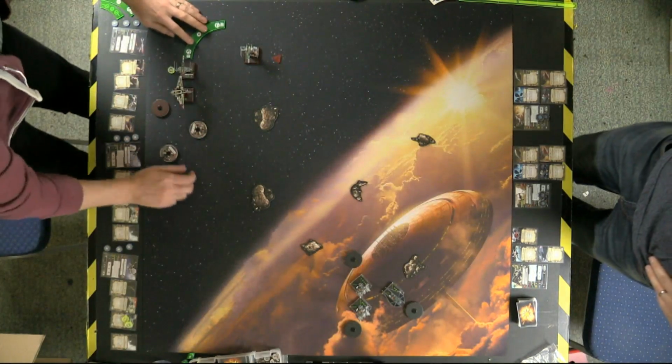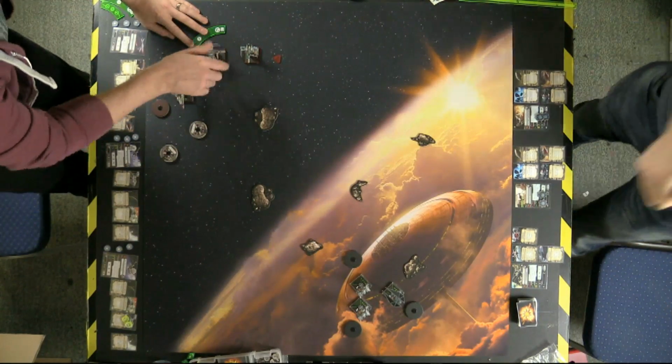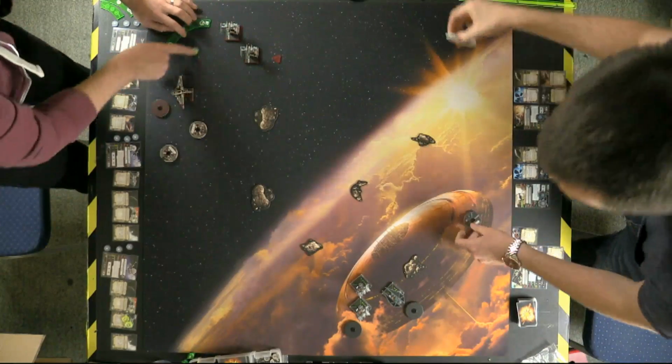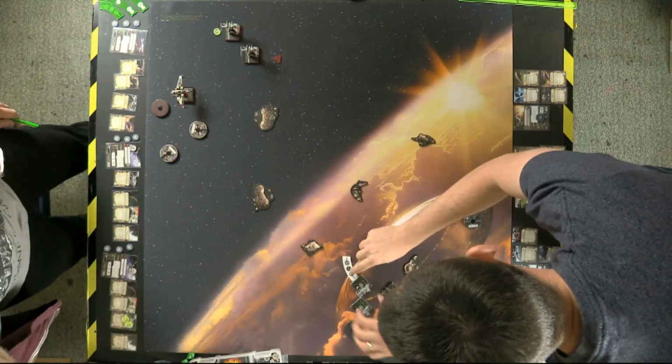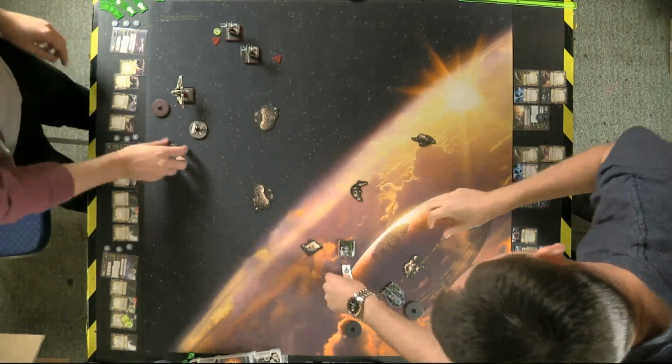A talon roll from number two there, and I believe from one. Very interesting. Very interesting. This is an unusual play here. It means that one of them won't get their evade tokens, though, and that could be a problem for the future.